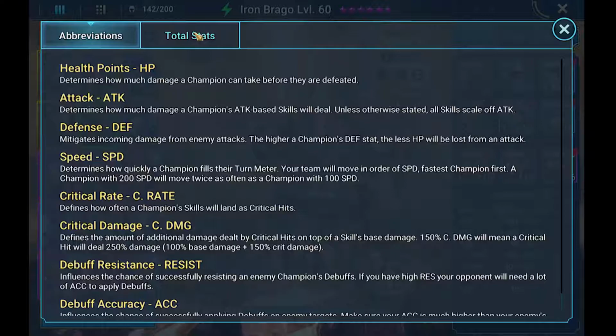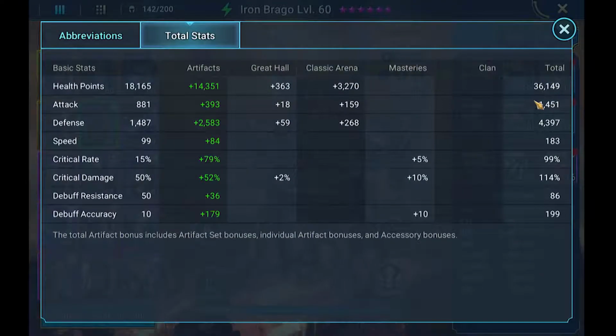Currently, we are running him with 36,000 hit points, attack 1451. This stat does not matter on Brago, since all his attack scales on defense. So he's got almost 4,400 defense here, 183 speed, 99 crit rate. That's pretty much as good as 100, but you have that 1% chance that you will not crit. 114 critical damage. I do wish we could get that up to 200, I just don't have the gear for that right now. Resistance 86 and 199 debuff accuracy.